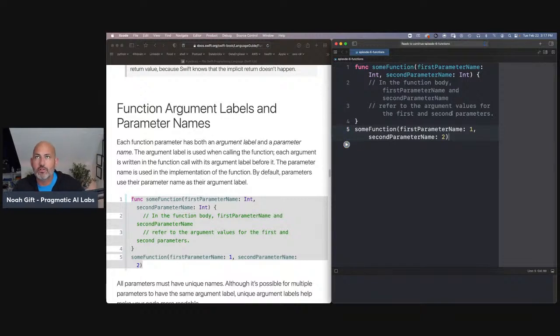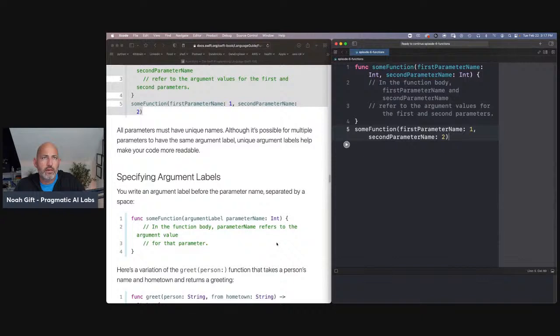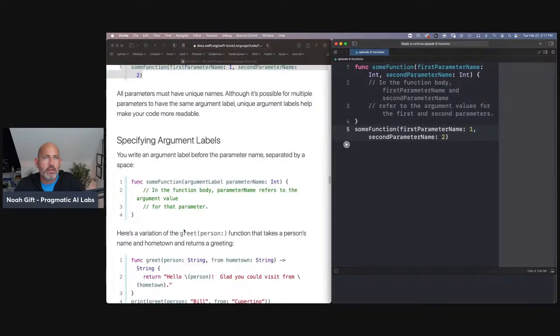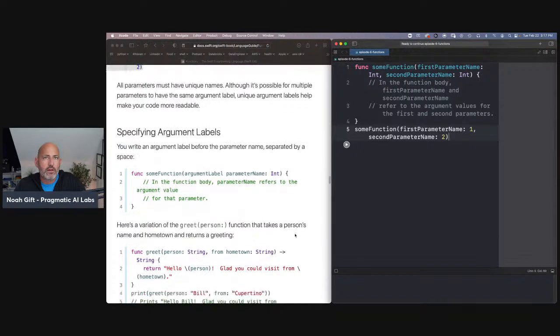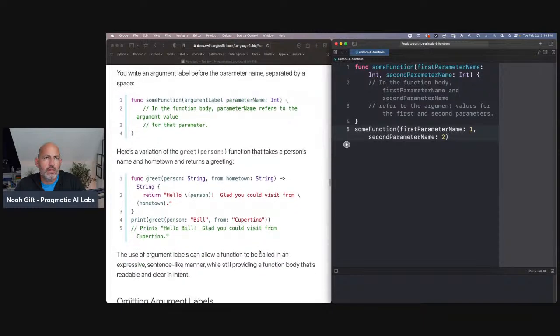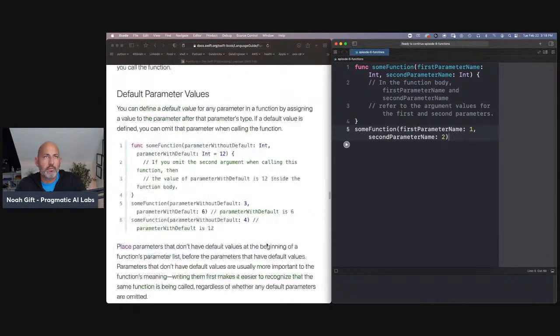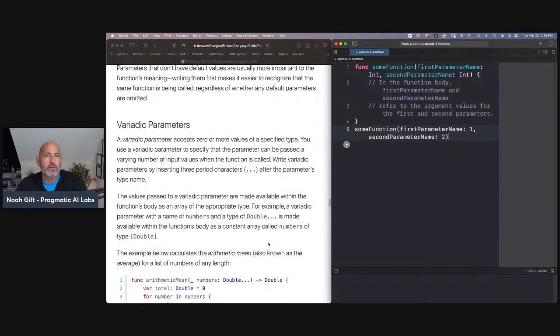Some function, first parameter, and the function body, first parameter, and second parameter refer to the argument values. Yeah, I don't off the top of my head see why you would use this, but it looks interesting. Here's a great variation specifying argument labels from hometown, return. Yeah, I'll have to look into that later. I'm not sure about the labels here. That looks a little fancy for me.